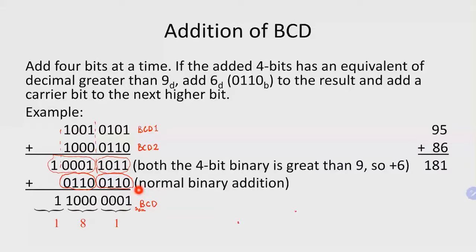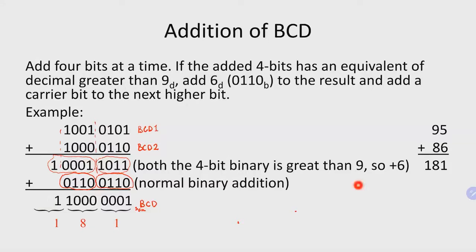Okay, so we can test this out. We can convert this into decimal. So here will be 9, 1001, and 0101 is 5, so it's 95. And this is 1000, that's 8, and 0110, this will be 6. So we are actually adding 95 with 86. So our normal decimal addition gives us 181. And that's tied up with our binary coded decimal as the sum. Okay? So that is how you can do additions of binary coded decimal.